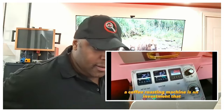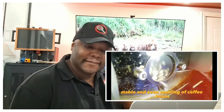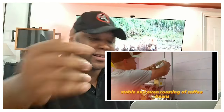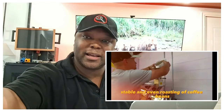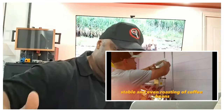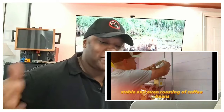A coffee roasting machine is an investment that can be a great start for your coffee business. Made of high-quality food-grade stainless steel and equipped with reliable Swedish bearings, this machine provides stable and even roasting of coffee beans. Now, if you have a direct line with distributors from places like Panama, Colombia, or parts of Africa and can get shipping costs down, then I'd recommend this machine.